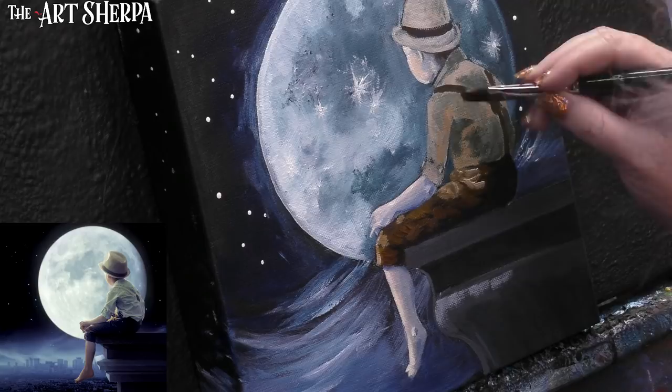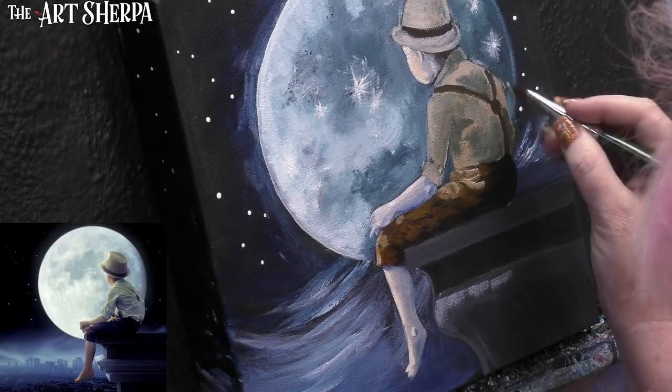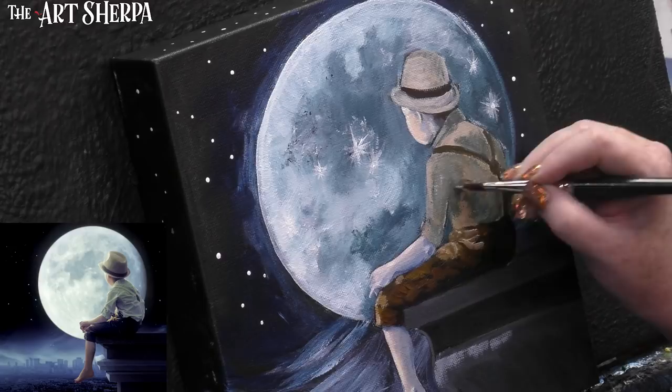There we go. Catching it under the armpit here, catching it at the back where we're starting to talk about that some of this, while in that color range, might also be in shadow. Man, those shadow values really brought that painting to life. It just brings it to life.